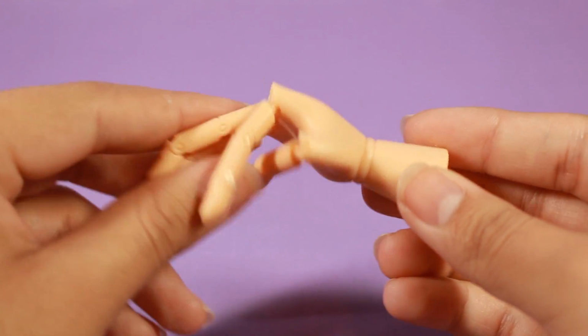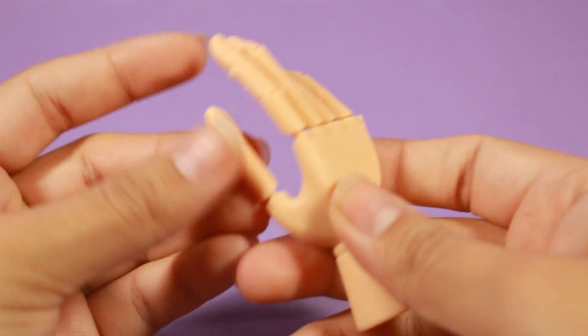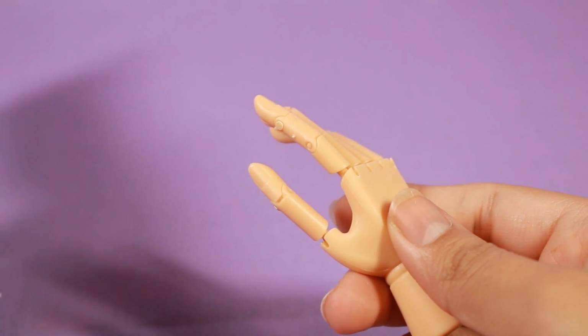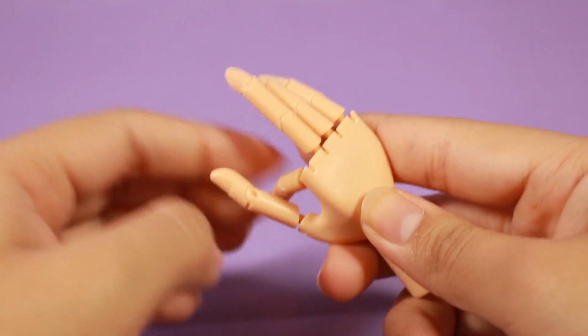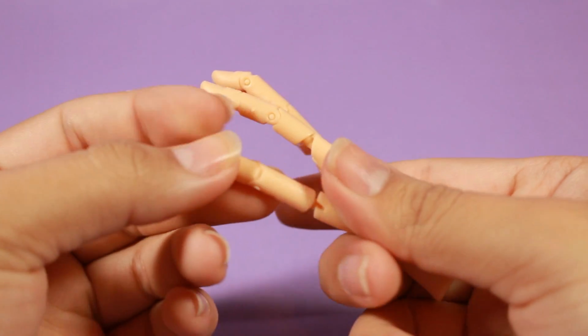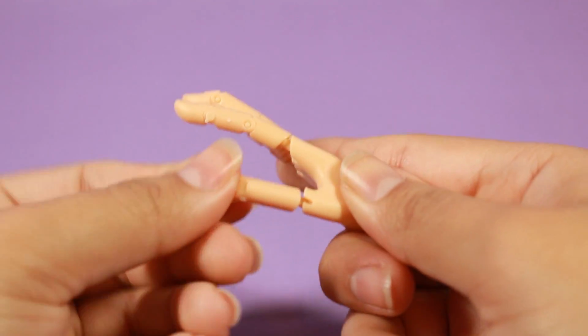So here's what it looks like. Ooh, this is pretty cool. It feels very sturdy, which is awesome. And for 300 yen, I think that's how much this one was, that's not bad. Japan has really cool toys. So let's see. We got joints that move. Got the thumb. Let's see. No way. The secondary joints also move.